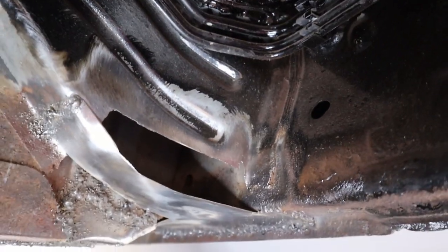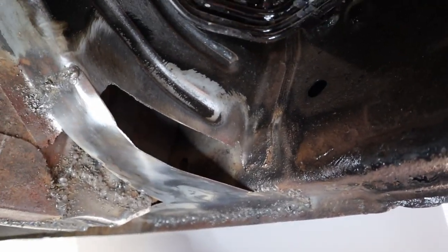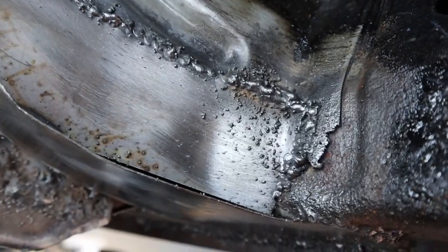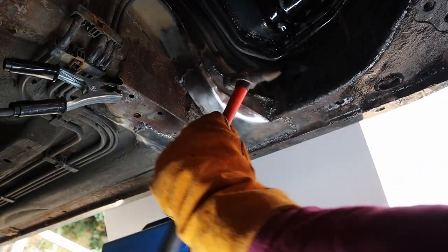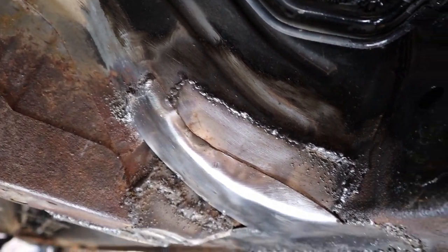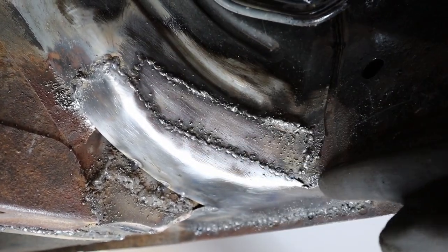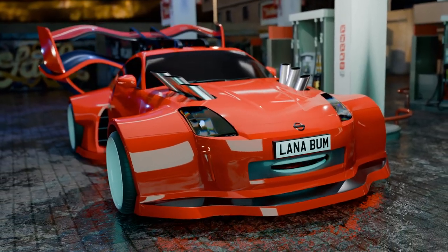I've got it a lot cleaner there — at least I've made this area here a lot cleaner. It should be alright, we've got all this area here to have something decent to weld to. Hot tip — get yourself one of these, it helps massively. It's messy, but obviously it's hard work trying to weld against it — she's on there. I've decided to tack weld it this time, just bang bang bang bang, rather than trying to do a nice line, to guarantee that I don't blow through it. That's come out pretty good. It looks like the weld wire was made of spaghetti.